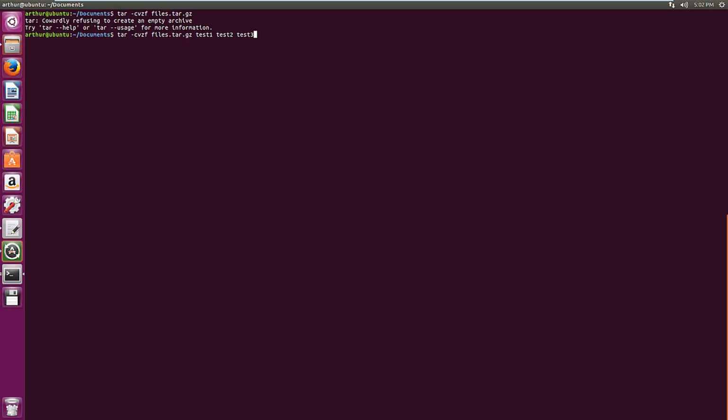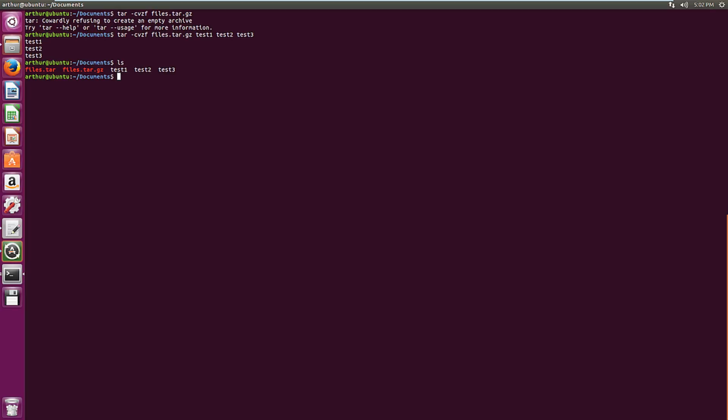So tar, compress, verbose, using gzip, f will be for the file name. Those are the 3 things that we want to compress. And we compress test 1, test 2, test 3. We're doing ls just to make sure. And here we have our files.tar.gz.